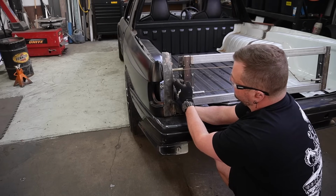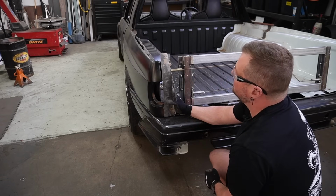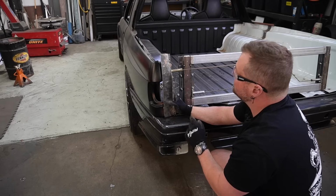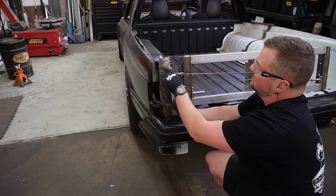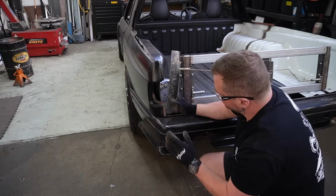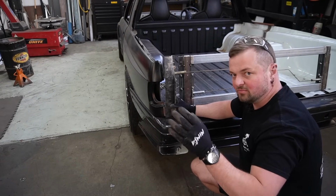You can see the nut on this side is just about the same height as the top of the tail light. So I don't think we want to go down any further. I do think we want to cut off the top a little bit. And I might use this reinforcing plate as a bit of a guide and just lop the top off. But we're getting a little bit closer and I'm being fairly conservative with what I'm cutting off, making sure I don't have to just put it back on.